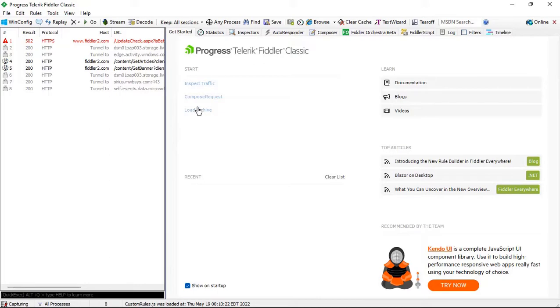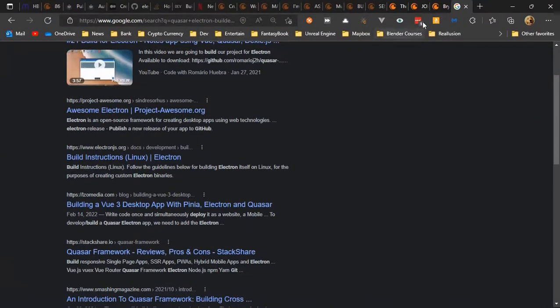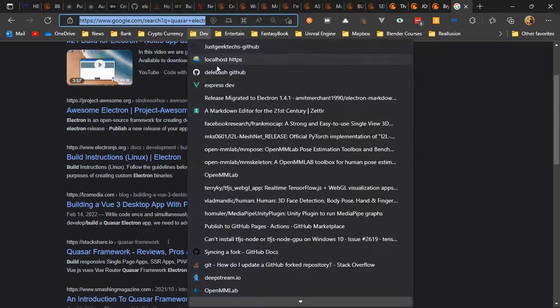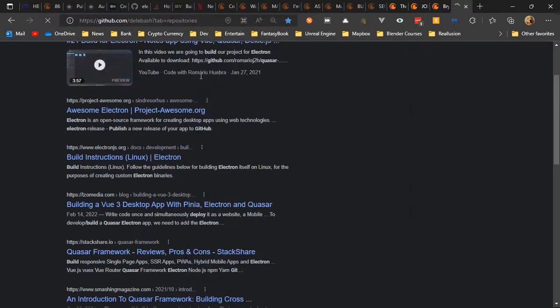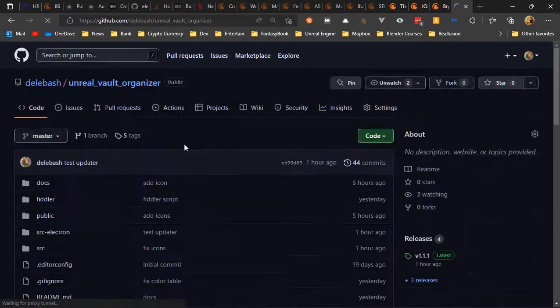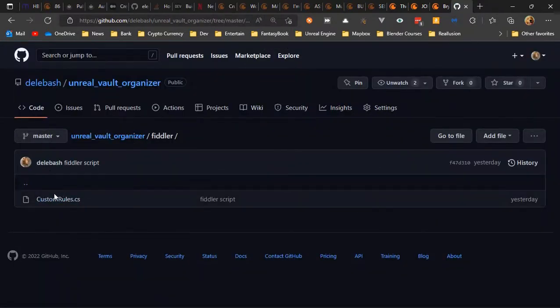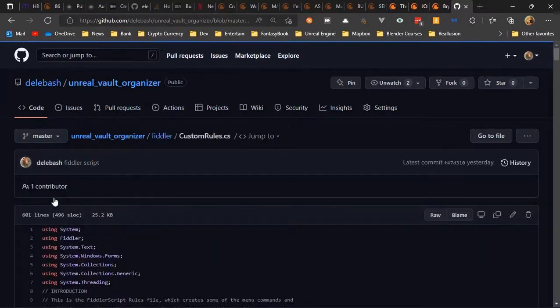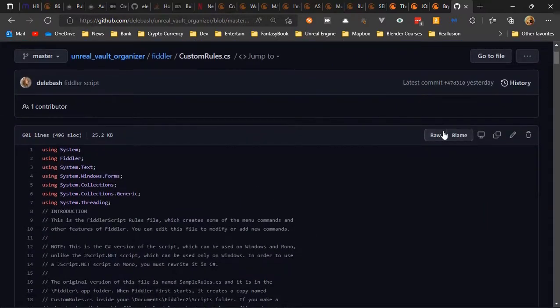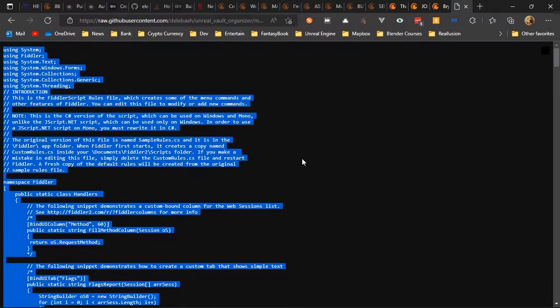And then the next thing you want to do, this last thing, is on the page for Unreal Vault Organizer, there is a folder called Fiddler, and there's a little file in here. Just click on that, go to the raw view, select everything, and copy it.